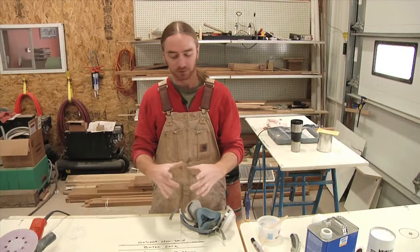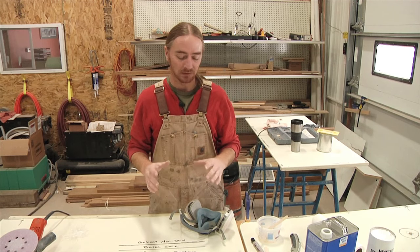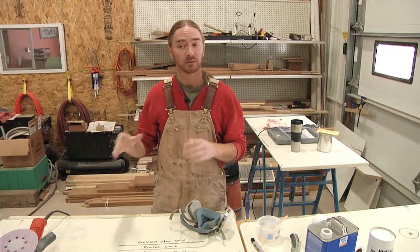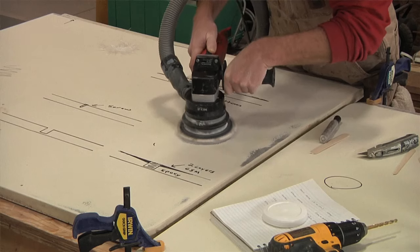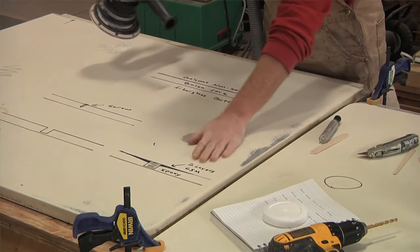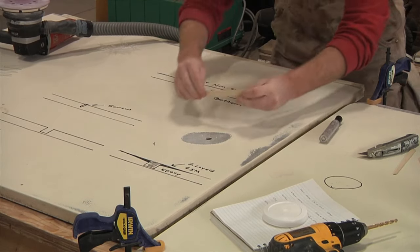And for tapering the surfaces around these larger holes, you can use a grinder. I'm going to try and keep the dust down as much as I can in the building here, so I'm going to be using a sander with some 80 grit paper that's hooked up to a vacuum. I know it's not going to catch it all, but it should catch most of it. And because I'm going to be getting down into the glass layers, I'm going to be wearing my respirator.